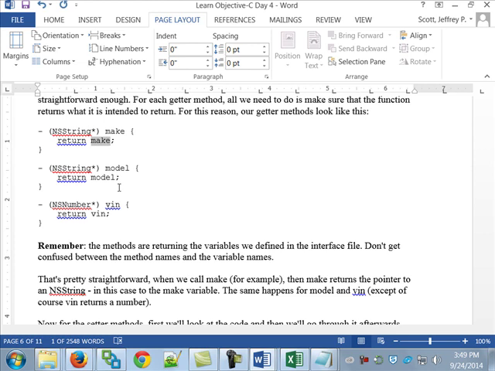Now, Mark raises his hand and asks, if I want to, can I still call them set make, set model, and set vin? The answer is yes, you can. But the reason I think the author is showing it to you like this is when we get into it in a little bit more depth, you'll see that you have to put a line of code, one line of code in.